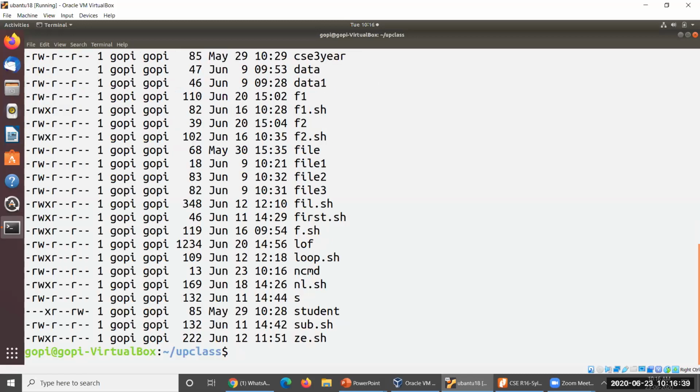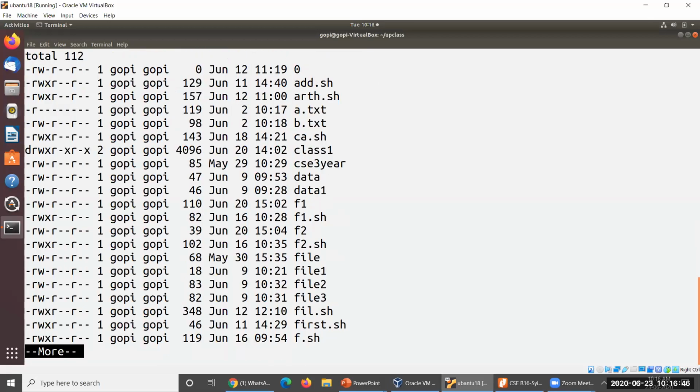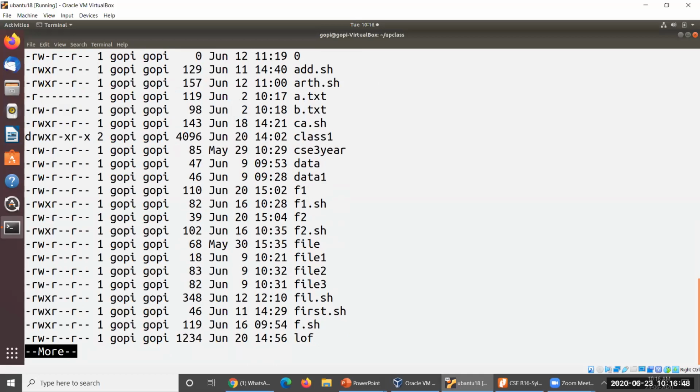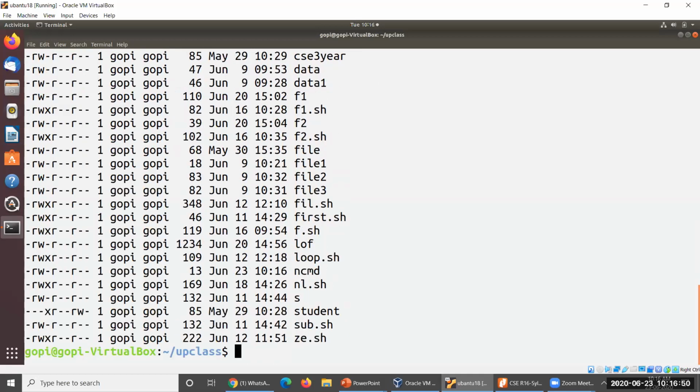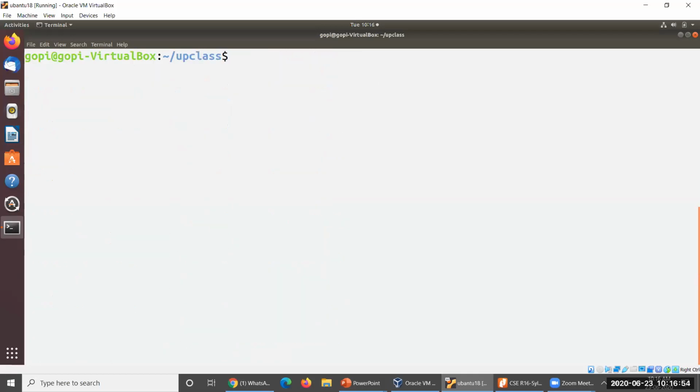But you cannot operate this command continuously, sh ncmd cannot be taken continuously. So what shall we do? The next step is to give execute permission to all, in the sense user, group and others.